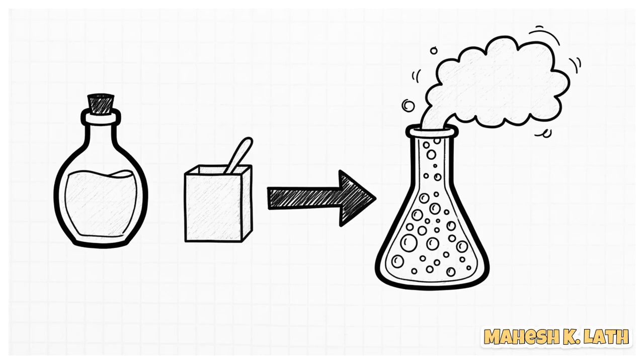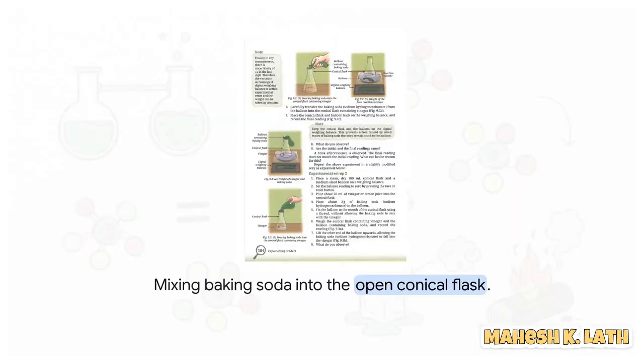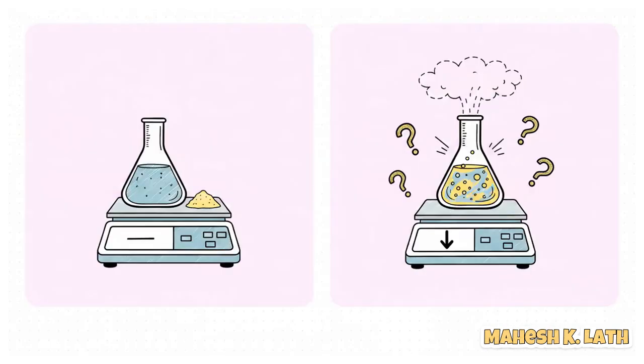We're going to use 2 classic chemical reactants you probably have sitting in your kitchen pantry right now, vinegar and baking soda. When you mix these 2 together, a chemical reaction kicks off, creating carbon dioxide gas and a few other leftover substances. For our setup here, we pour about 20 milliliters of vinegar into an open conical flask. Then, we take roughly 2 grams of baking soda and just dump it straight in. The second they mix, you get this brisk effervescence, basically a whole lot of aggressive fizzing and bubbling as the reaction rapidly releases gas.